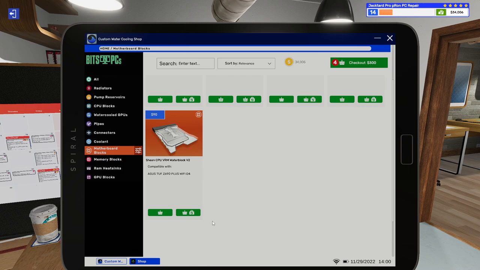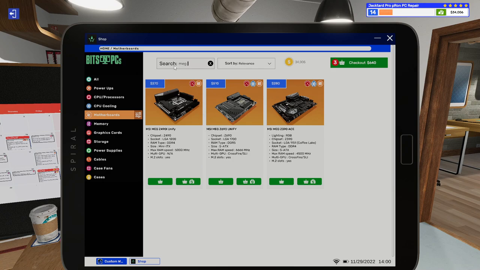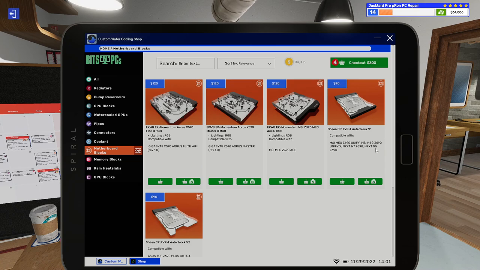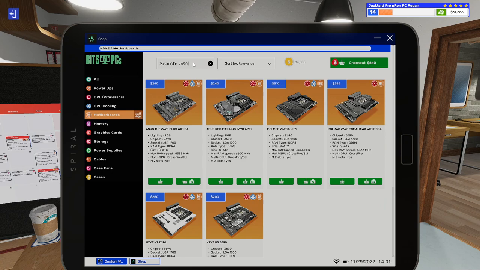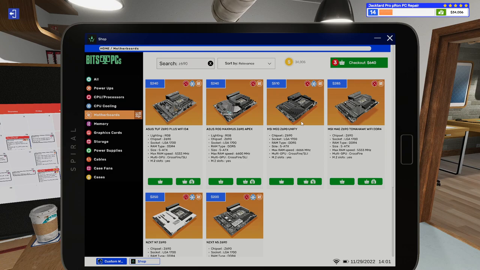So let's look at Z690 plus Wi-Fi, I guess. Or MEG Z690, how about that? Let's try that. MEG. Okay, wait a minute. Z490. No. Okay, so Z690. They are all there. Okay, there is no way around this. So the Unify Apex. Apex is probably the cheapest. Next, yeah. What do we got here?